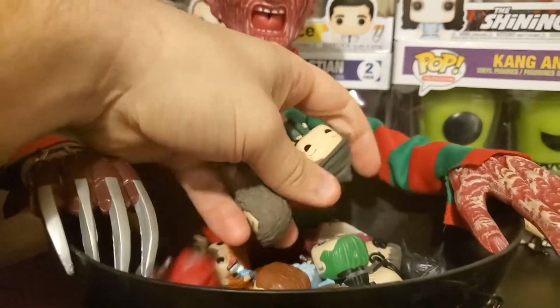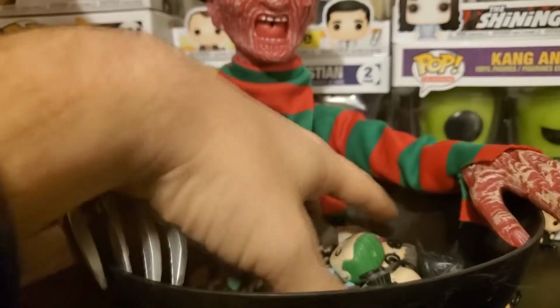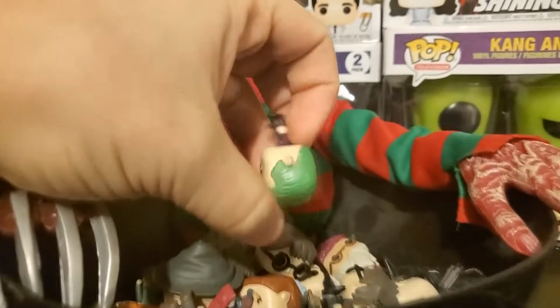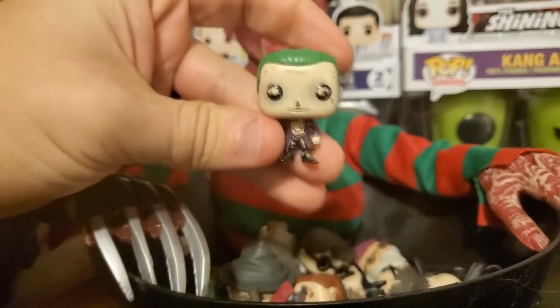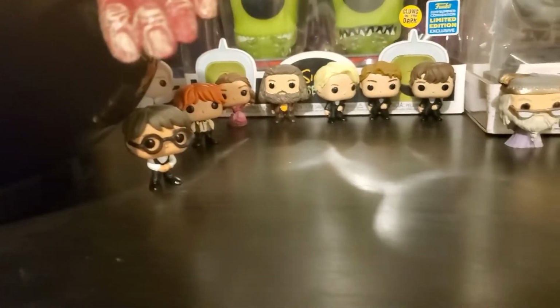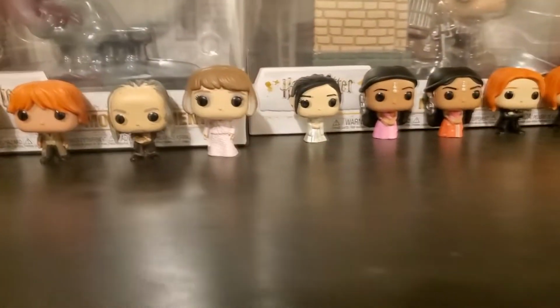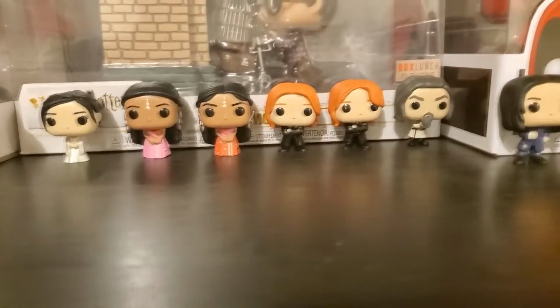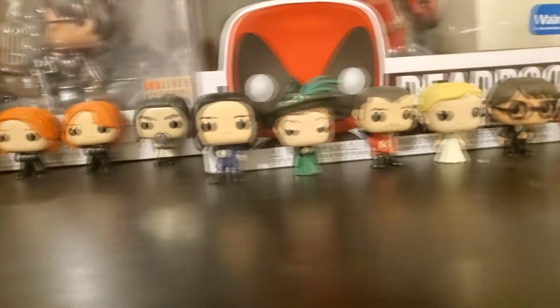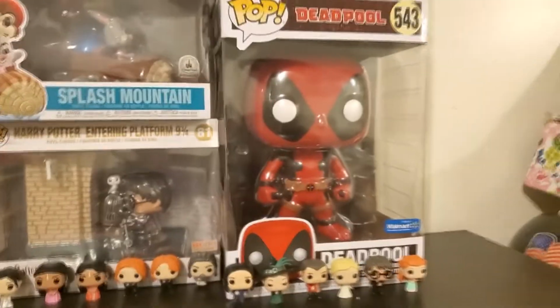But this is all of my little mini ones. These are from the advent calendars. I just haven't displayed them yet in here, and I think I'm losing a few. Some of these are the keychains, and the keychain's falling off, like the Joker here, and then Marty McFly as well. But then I have all the ones from the newest advent calendar for the Harry Potter one lined up here. They're in order. My daughter and I like to open them every morning, and then we come into the garage and put them in here. So let's start with this one, Deadpool, the new Walmart exclusive.